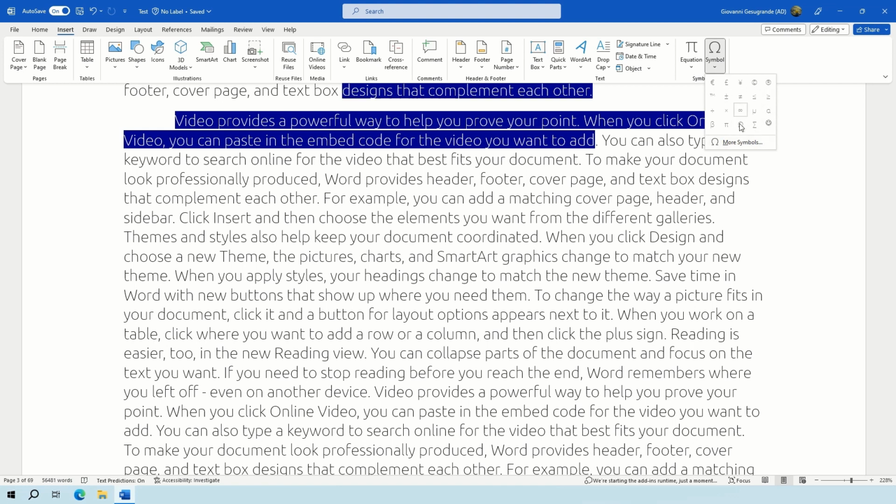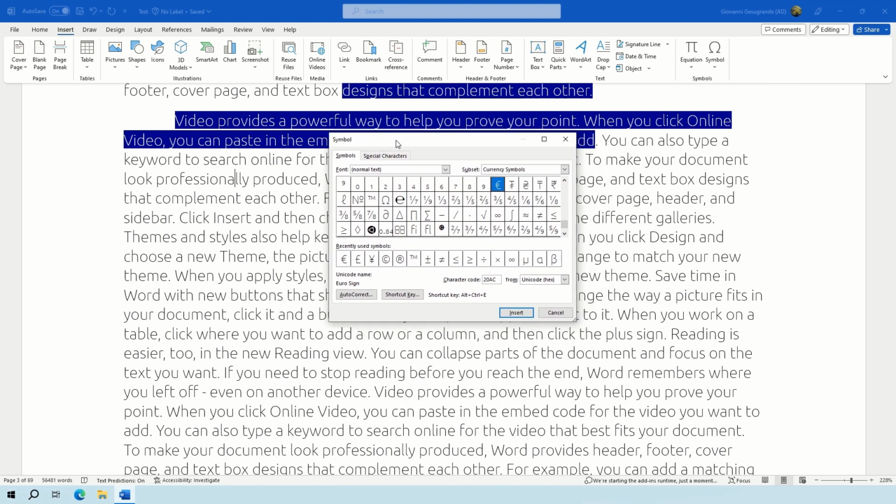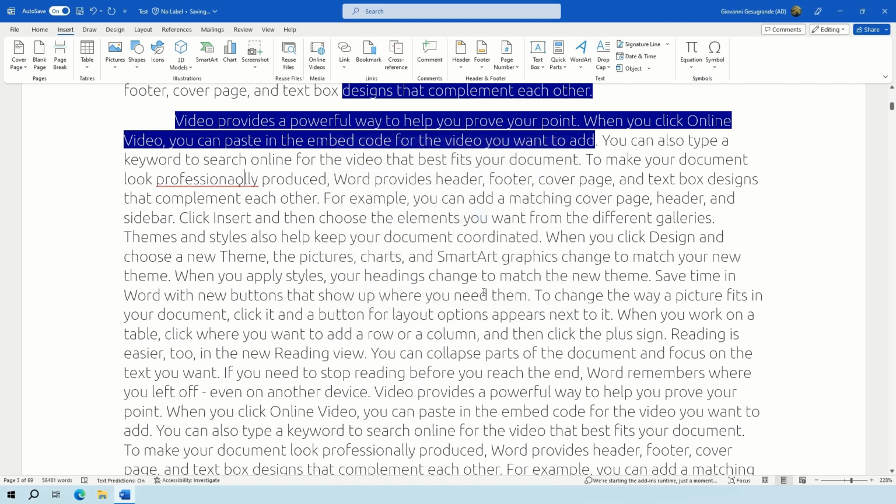If the one you're looking for isn't there, you can click More Symbols and you'll get this window pop up called Symbol. Now you can then scroll through, and if you can't find the exact character you're looking for at the moment, you can also refine it by the subset. So say we're looking for something in Latin. So I'm just going to go with Latin Supplement 1, for example, and then I'm just going to click down on the bar to navigate, and let's say we wanted to find an O with a little hook. Once you found it, you can then click it and click Insert, and then once you click Close, you see that symbol has been added.